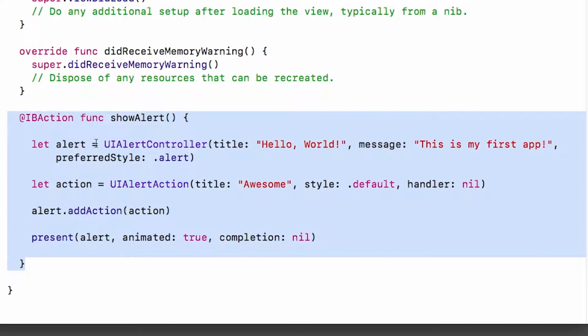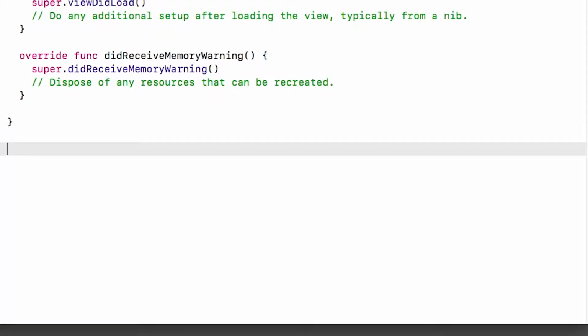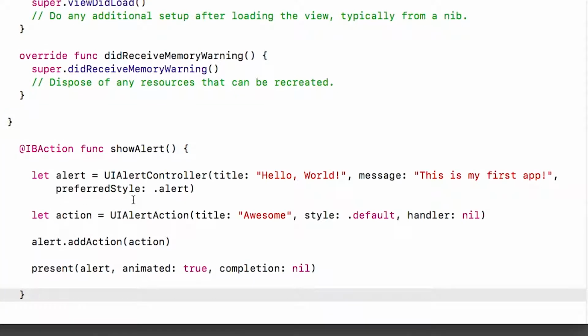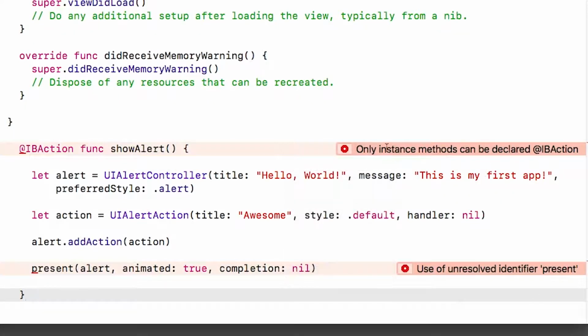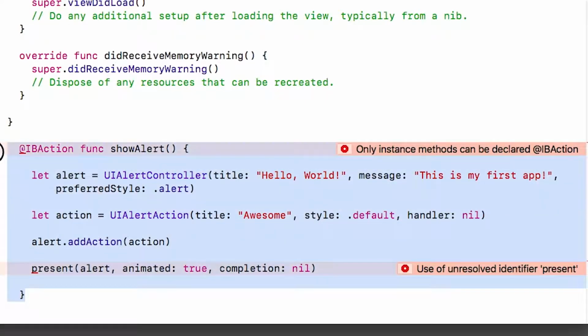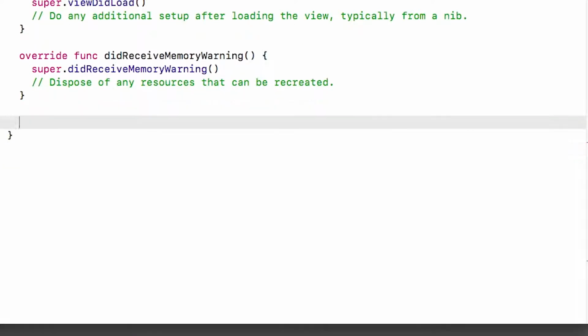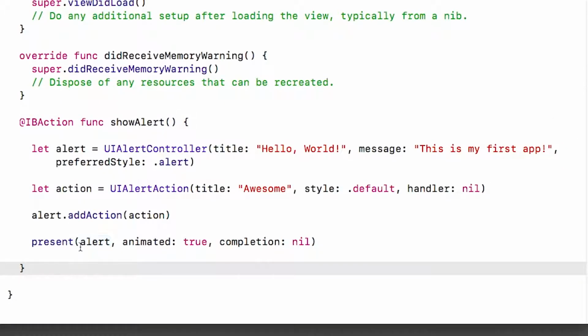Another common mistake is sometimes beginners might accidentally put their code in the wrong spot. For example, the show alert code is meant to go before this last curly brace here, but sometimes you might forget and put it afterwards like that instead. If you try to build that, you'll get an error that is kind of cryptic to you at this point. But what that means is you've just put this in the wrong spot. So just make sure that it matches what I've done so far.